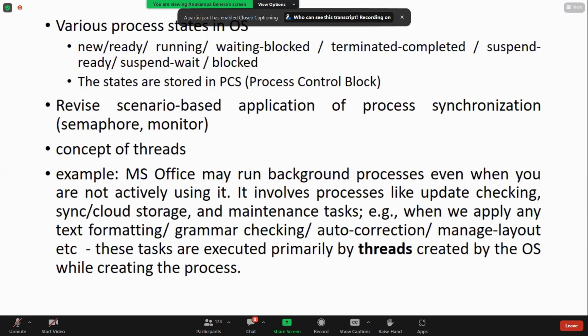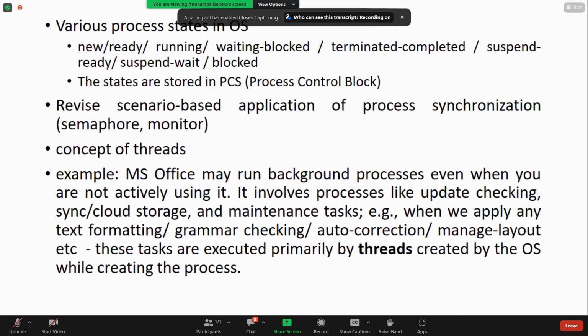It will go back to the ready mode. What is the status? Suspended. Next, I have a process and now I need some IO, so I need to go and stand in the IO queue. That is suspended, but it is waiting. Waiting blocked means I'm waiting, but there is no chance of my getting the resource, because my process is blocked already. So then it is in a blocked state.